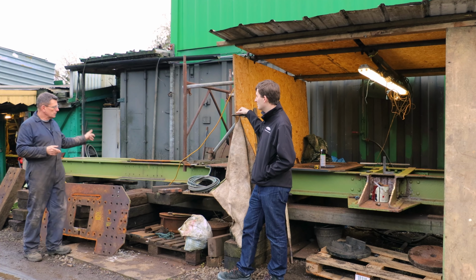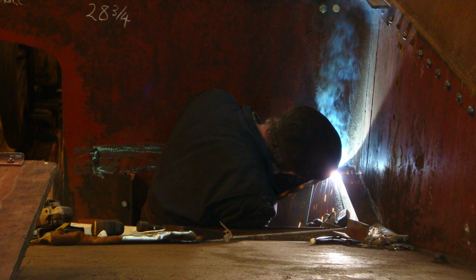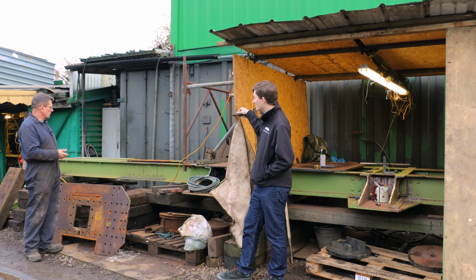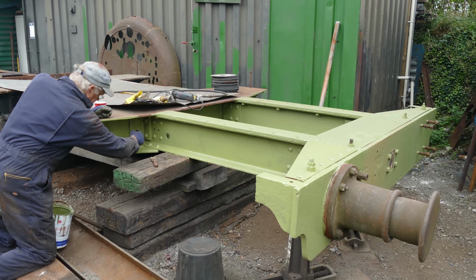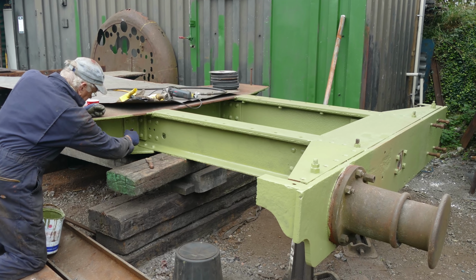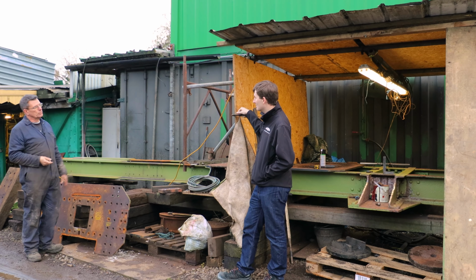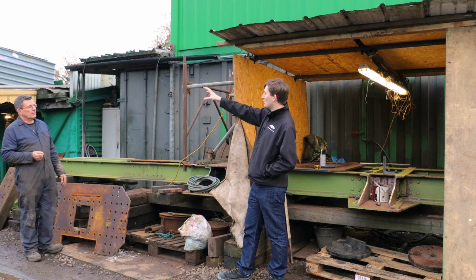Then we weld the two pieces together, flip it over, and then we start building the tender body, which will be rivet the floor to the frames, and then we built the tank upwards as part of the body. And in the meantime, the bogies will go in for refurbishment. So it's something we've just started. At the moment, it's taken priority over the chassis of the Loco, but we will be switching back onto that in the next little while as the weather improves, because we need to rivet the cab and the splashers and all sorts of little bits and pieces. So you've got this chassis and both 3 projects going on at the same time.